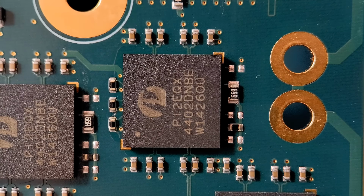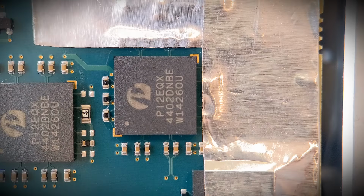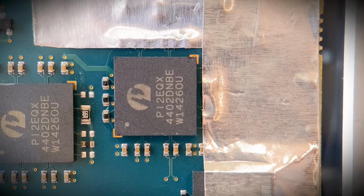So this is where I like to use the aluminium foil. It's going to give me great protection. It's one less worry when I'm removing the device. With Kapton tape you can still dislodge these components, so I would recommend using the aluminium foil. So anyway, let's get this taped up and start the removal process. Right, so as you can see, we've already protected 2 sides of the small components. So let's just get the other 2 covered over.